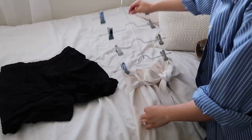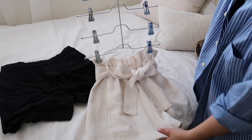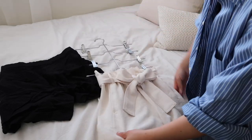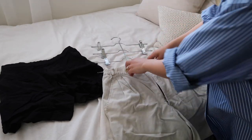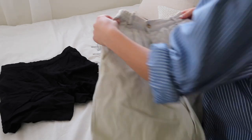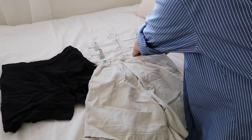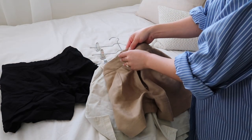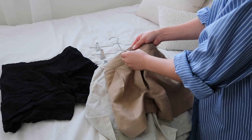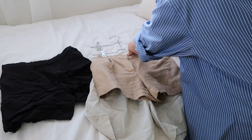I use a pants hanger for my shorts because that rack is super short. I go by color — darks first. I've got a pair of shorts that still need to get hemmed but in the meantime I'll hang it on this. It makes it so much easier to store shorts because they can be really bulky if you give them each their own hanger. Hanging them vertically, they don't take up too much space — it's super handy, saves space, and they're easy to grab.